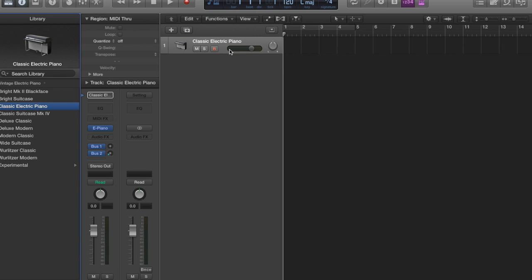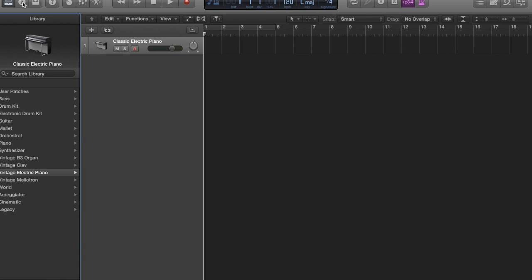By default it comes up as electric piano, and I often like to change this. You can go through the presets, and you can also make up your own as you go along, changing settings and sounds. So let's try and make a song. My keyboard is all set up, so I'm just going to turn up the speakers a little bit.